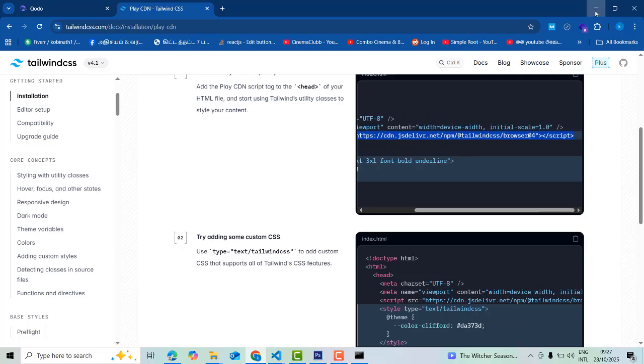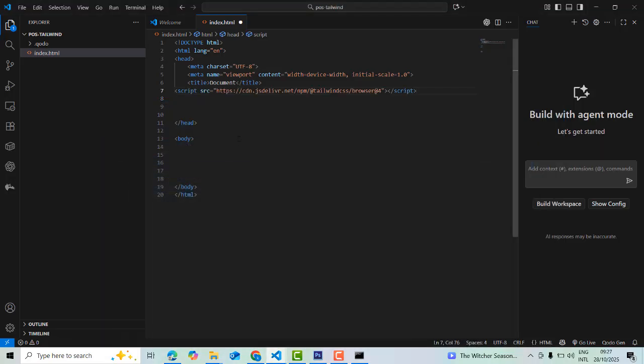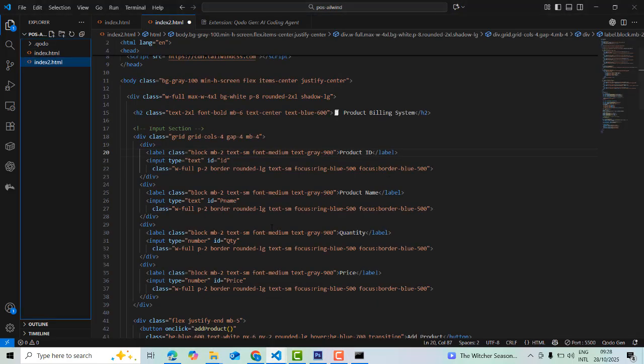Select this one, paste it inside here. That's it. That's the tag we have to attach. After that, I'm going to go back to my code.